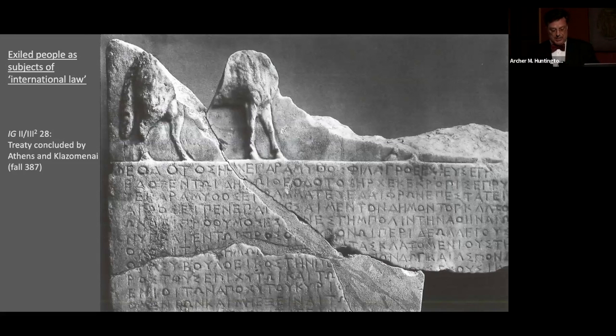On the left side, there's a fat-tailed ram, a symbol well known from contemporary Clazomenian coinage. The right side is broken off, but hooves of a second sheep are still preserved, most probably a second ram symbolizing the opposite party. The Athenians thus made it known that they would continue to count on both parties in the future.